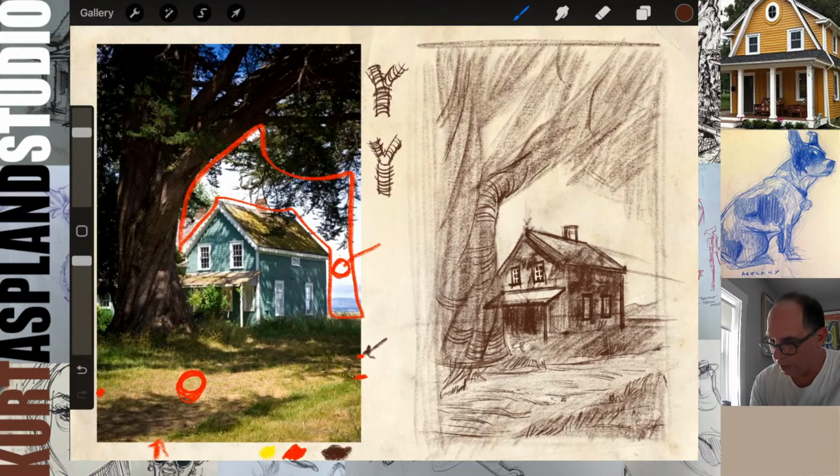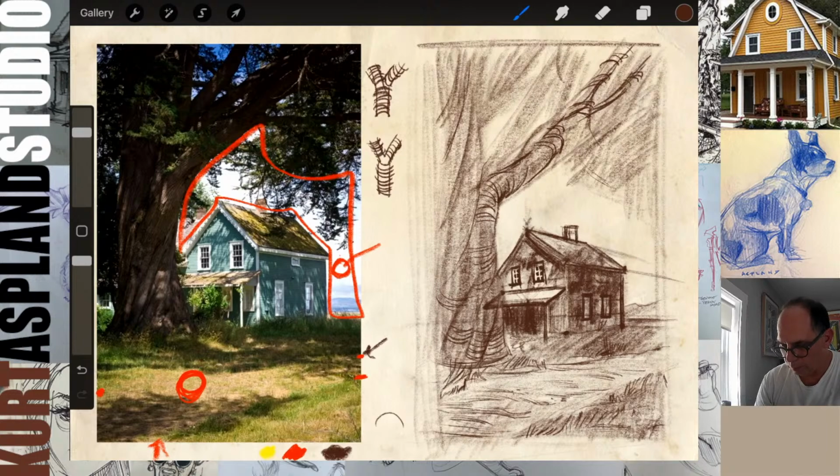Just working my way up this main branch here. A lot of this will be filled with branches.